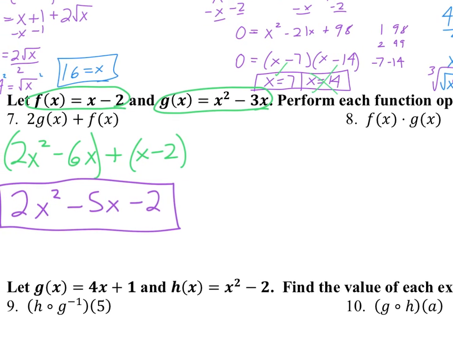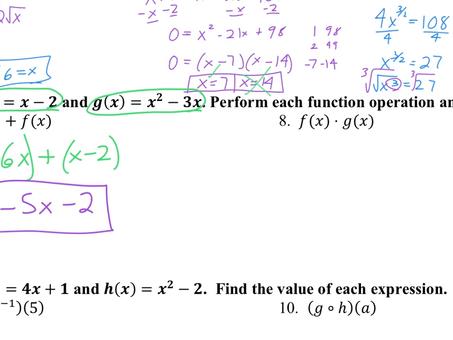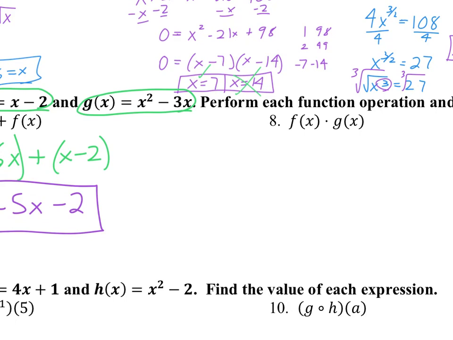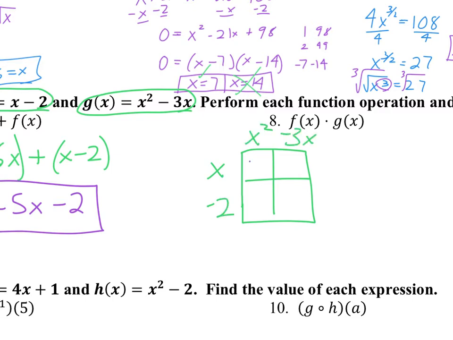Next, we're looking at f of x times g of x. So I would set up a box for that, especially since I guess this is just a 2 by 2. You could FOIL it then, if you wanted. So we got an x minus 2, x squared minus 3x. And so we get an x cubed minus 3x squared minus 2x squared and a 6x. Starting with the highest degree term we have, that's an x cubed minus 5x squared plus 6x for that.